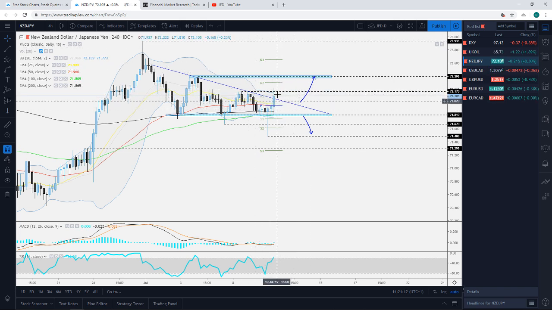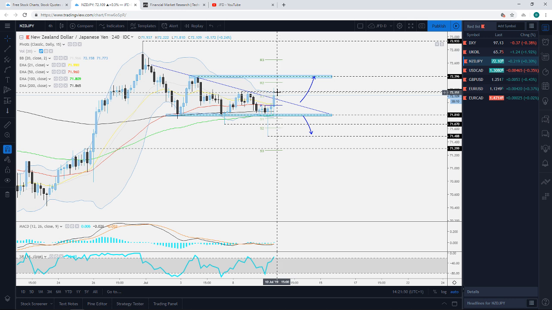But for now you can see that we did have that nice spike to the upside. The pair broke above the 72.17, but now it's retracing back down a little bit. That said, you can see that it's struggling to get back below this downside resistance line. So in a way, this could be a sign for the bulls, a positive thing, because if it continues to struggle to get back below this downside resistance line, we could see this one traveling higher again.